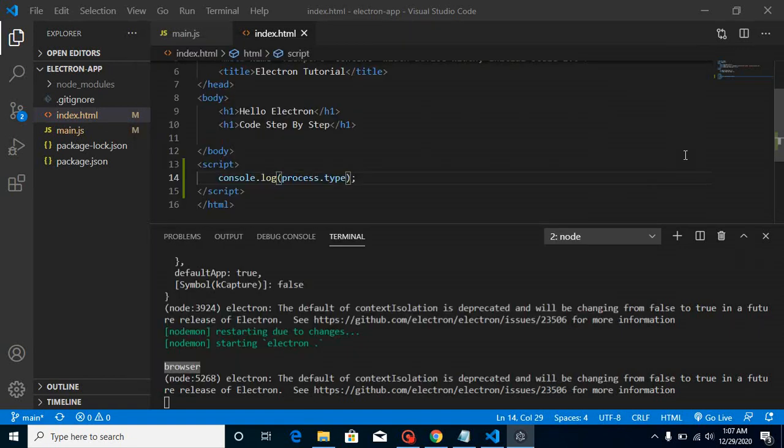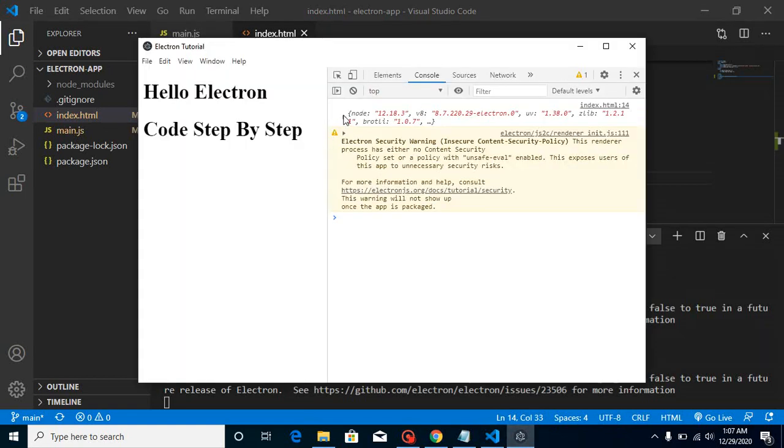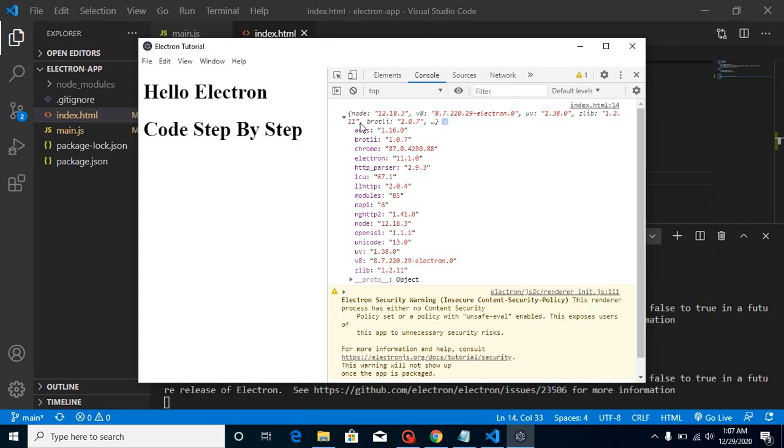Alright, that's great. Let's check some more things, like how we can check the versions. Just put versions here and reload it, and now you can see that we got many kinds of versions, like the Node version, then the Unicode version, Chrome version, and Electron version, right?